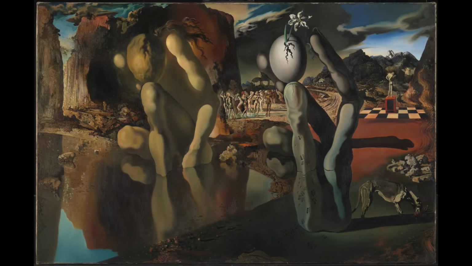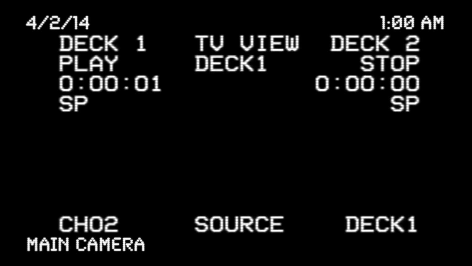To recollect everything that we just discussed, we know that Metamorphosis of Narcissus was inspired by society's reaction to World War I and those who wished to find comfort through their unconscious mind. The painting also used several symbols, including the double images to represent the world's metamorphosis. But with all that we know, how should we recreate it? And if this recreation is possible, to what extent can my artwork be similar to Dali's?